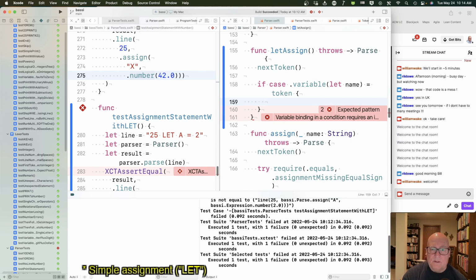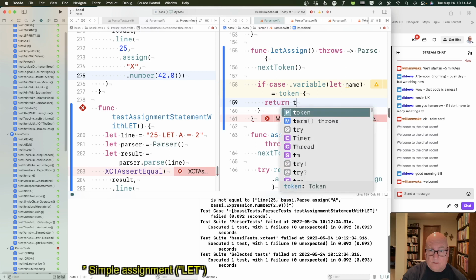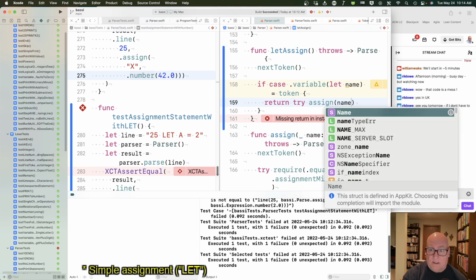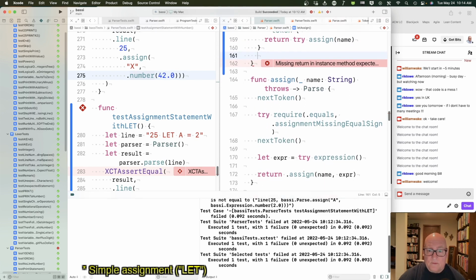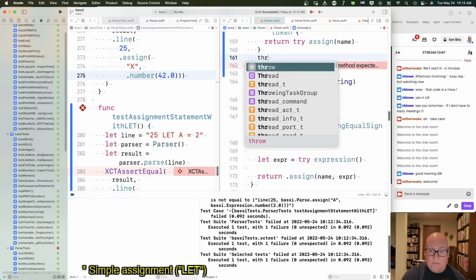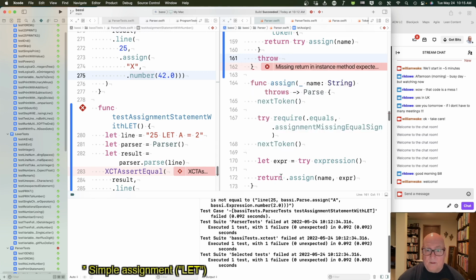Okay, then we should be at the position where we are just like assign. So we can just return try assign with name. Otherwise, well, let's throw. I'll just throw this because it's wrong.